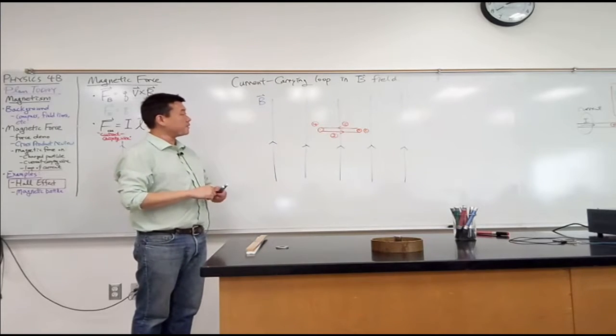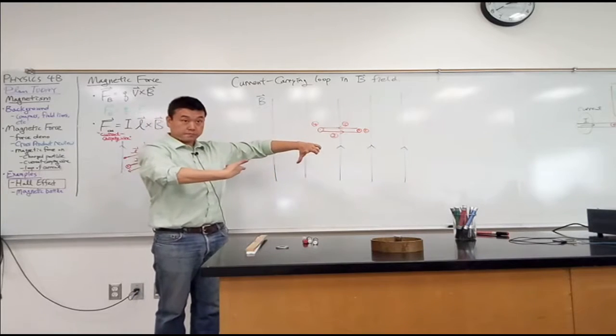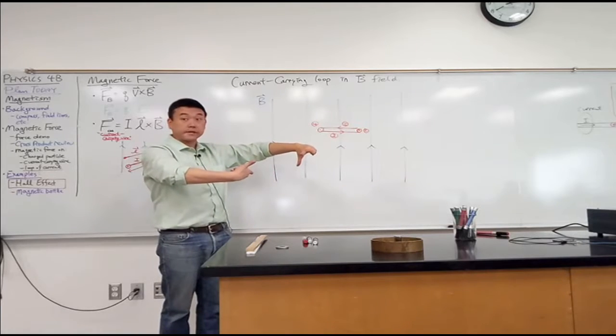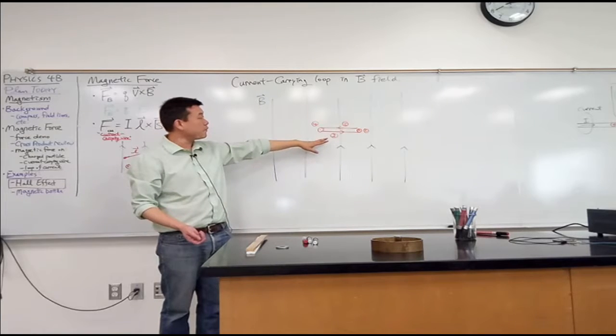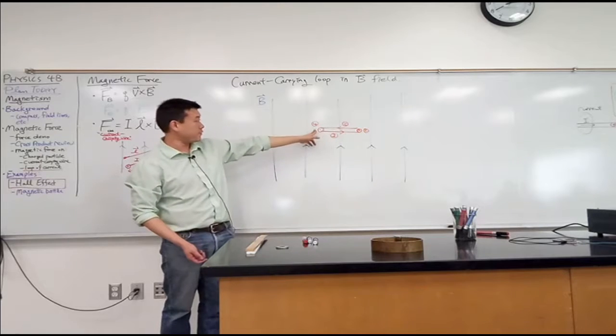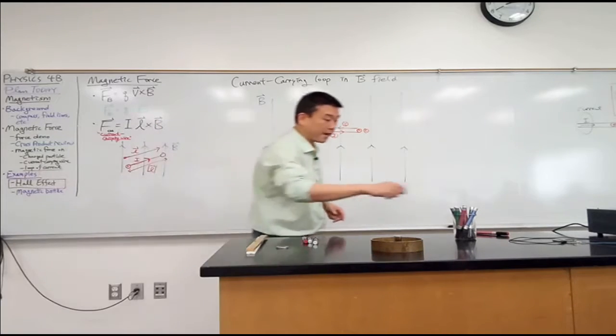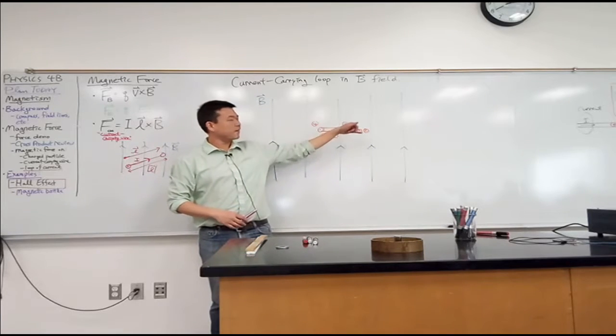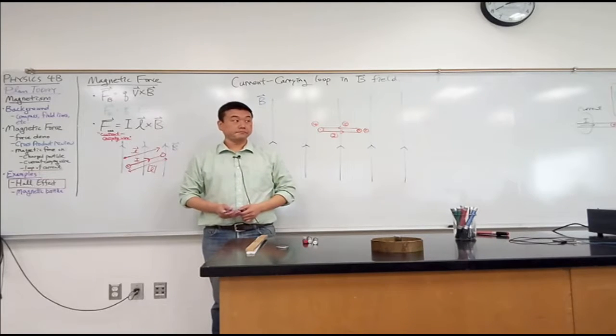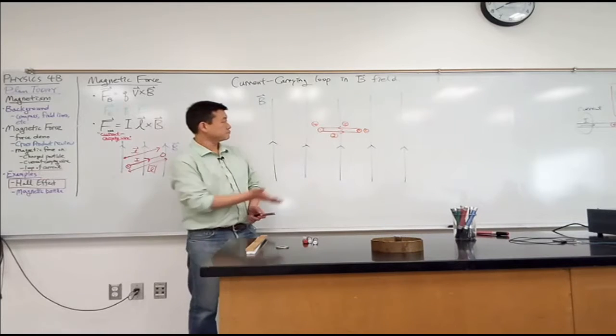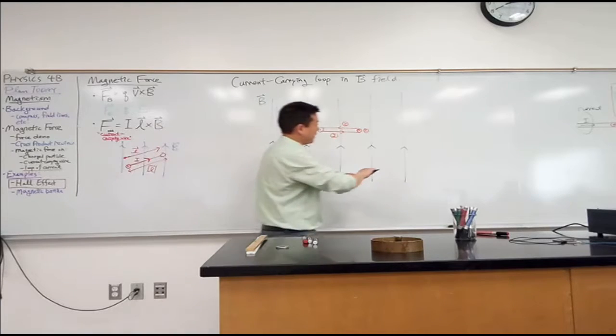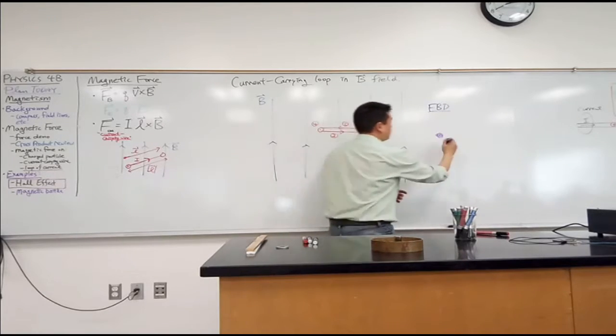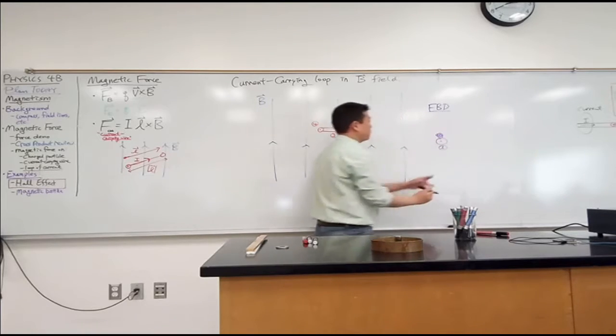Let's say it's a square loop. In that case, is everyone convinced that the magnitude of magnetic force will be the same on each one of these segments? It's an exercise on figuring out the directions of magnetic force so that we can see what the net force on the entire loop is. Loop one, what is the direction of magnetic force? L probably goes left to right, so what's the direction? L cross B, out of the board. Let me draw a free body diagram. This is my loop. The force that's due to one will be out of the board. There's force coming out of the board on segment one.